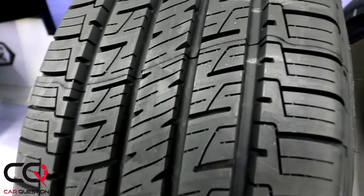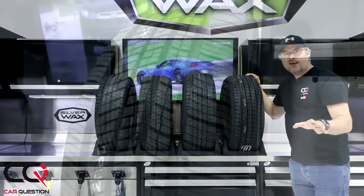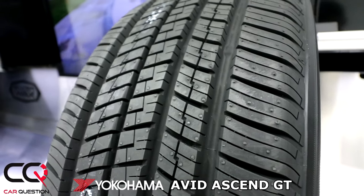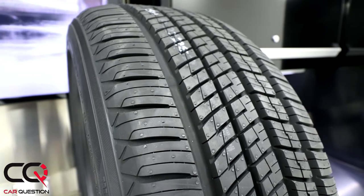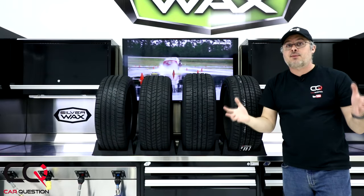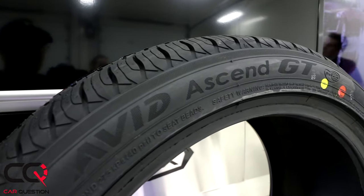Finally, we've got the Yokohama ASIN — this is new technology as well. These three tires are all the same type: touring, SUV, and if you like comfort, these will probably be the best choice for you. The ASIN has a conservative design once again, but Yokohama has been known for great tires. This new generation is called the GT — a touring tire, perfect for low noise in the cabin for you and your family. Yokohama gives you great performance with classic engineering and long life.